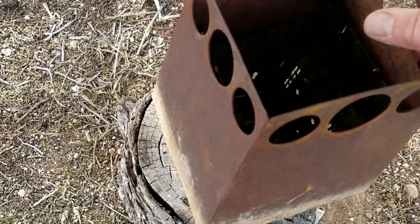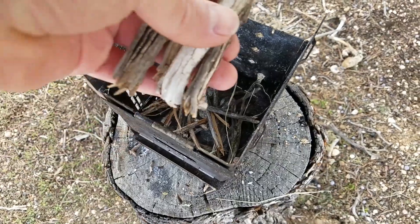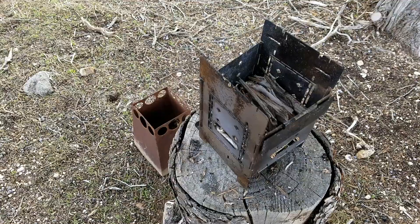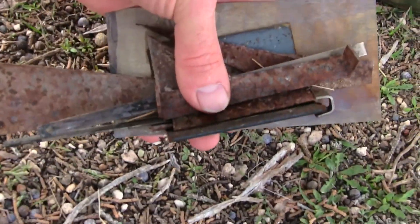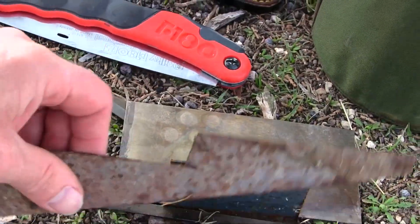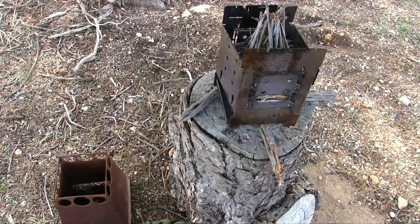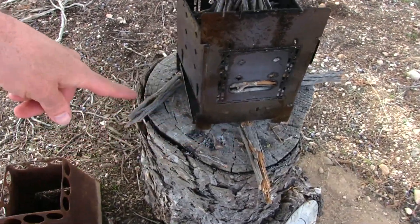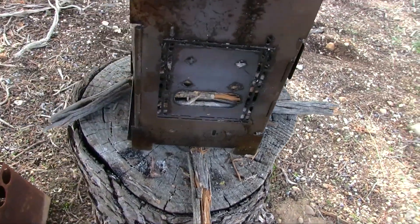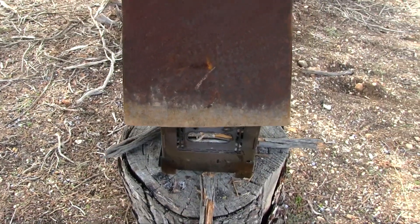I'll put this over the top of it like that. For this load I'm doing horizontal small sticks. I found some scrap material that I'm hoping I can use to make a diverter. You can see that I have sticks in four locations and those are to create an air gap at the bottom of my outer shroud.